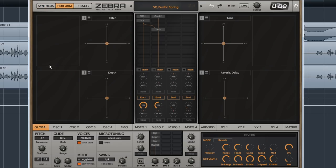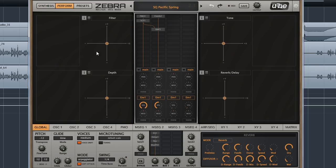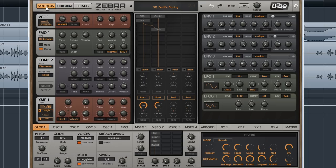Oh, and whilst we're here, there's a load of XY pad stuff done on all the patches as per usual. So not just the mod wheel, but you've got funny things here to play with to really manipulate the sounds and take them in interesting and occasionally quite weird different directions.